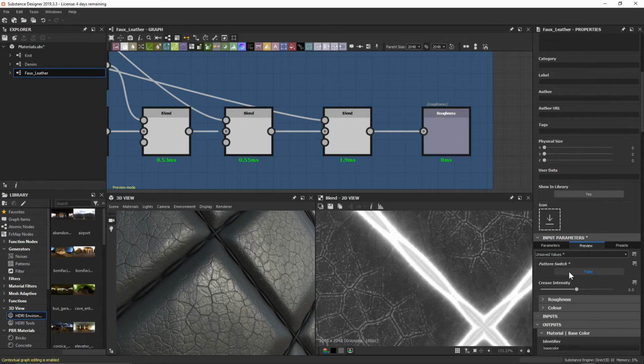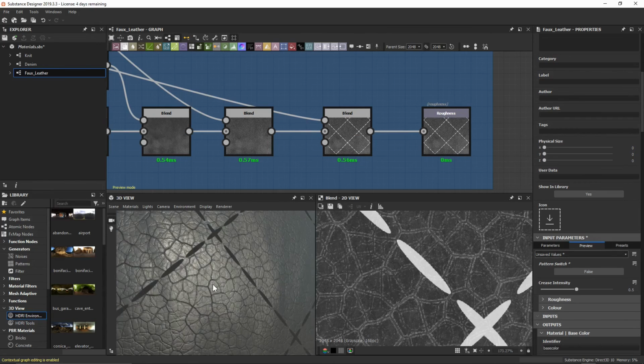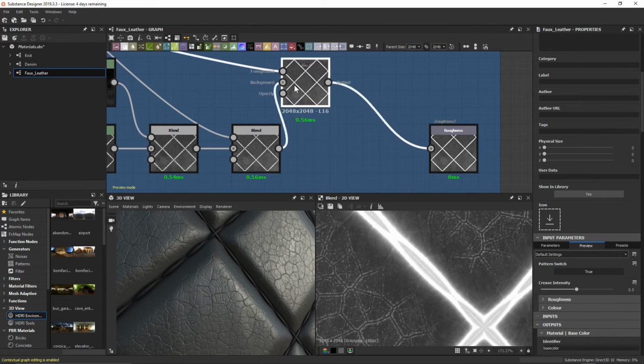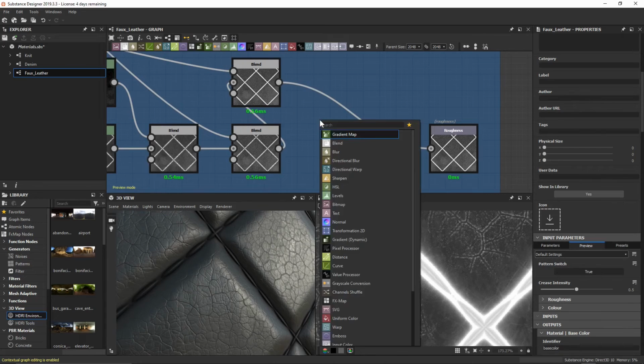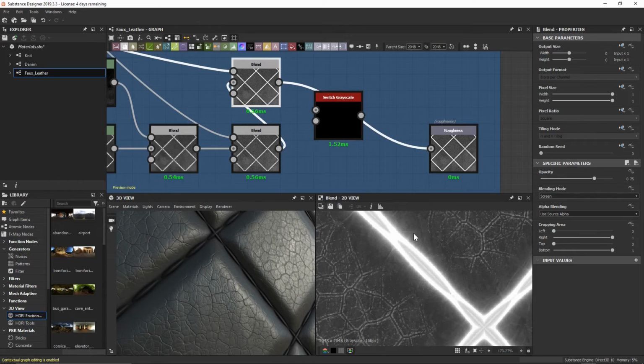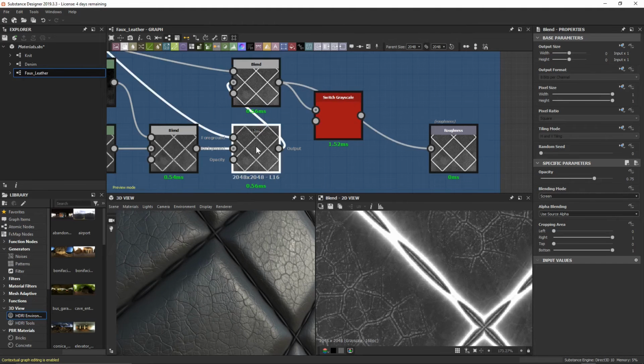However, again, if we take one more look here, and I switch this to be just the leather, well, we've got yet another issue. But we've already seen how we can fix that, and it's going to involve a switch. So let's bring this up, and I'm going to hit switch grayscale. The node where we are actually adding roughness for our stitches will go in the top for true. Our basic roughness, which in this case is kind of difficult to see, but it's this last node here, is going to be false in our bottom.